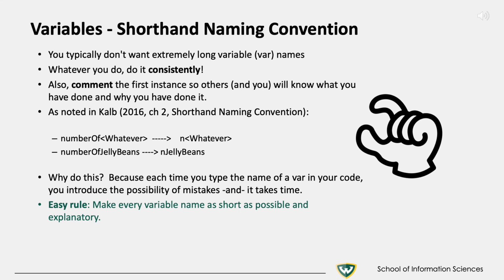But say we have a variable that we're naming number of whatever. Well, we would shorten that to just be nWhatever. And notice that he's using camel case. So again, what is camel case? The first character of the first word is lower. But then when we start the second word, we have an uppercase. Then when we start the third word, we have an uppercase. So you see that uppercase W. So once it becomes nWhatever, we have lowercase n and then uppercase that second word. So a real example would be number of jelly beans becomes nJellyBeans. Simple shorthand naming convention.